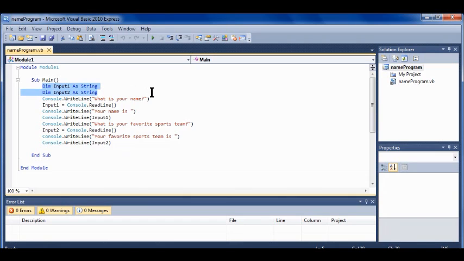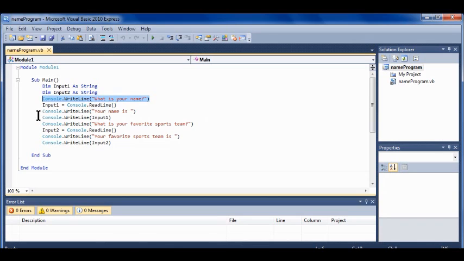dimmed a couple of strings, okay? I made these from the examples in the course. So this first one tells me that I want to write a line to the console that says, "What is your name?"